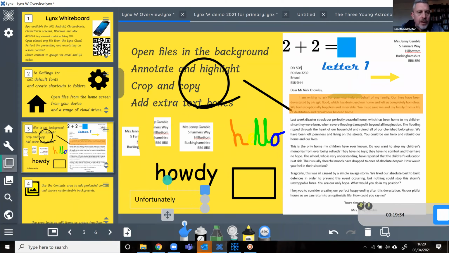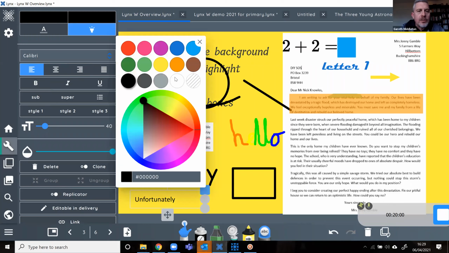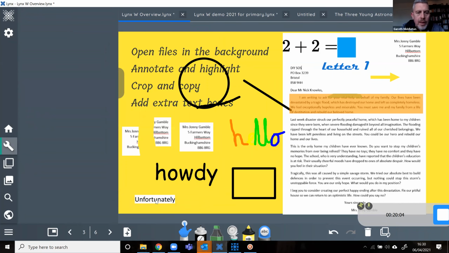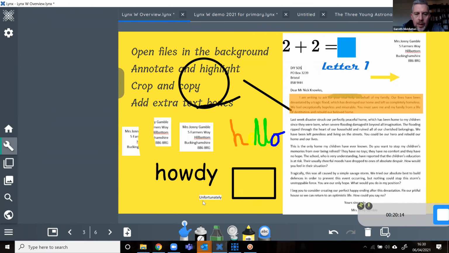So I'm just going to click on that text box, and to get it to behave, I'm going to go to the tools here and just select the white background. There we go. So it's put that back on. So more of that later on. I can then resize that so it kind of matches the size of the text that's already over there, and then I'll be able to just drag it on and it will go over the top of what was originally there.